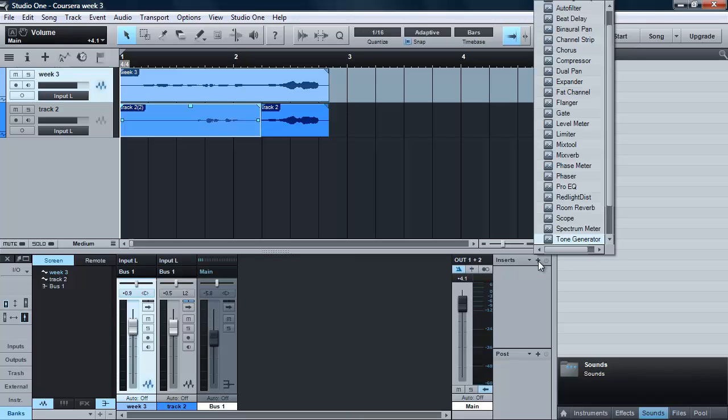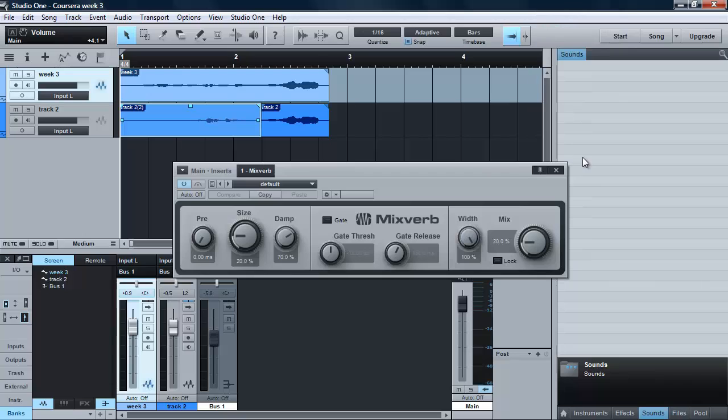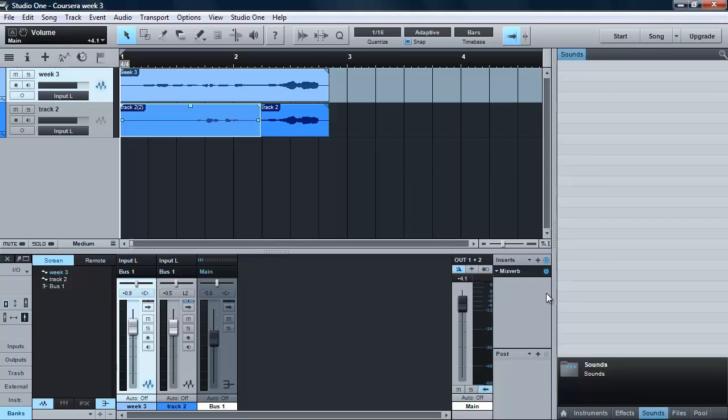But if you want to just add one reverb into your whole thing to make it all sound like it's in the same room, for instance, you could do that like that, and then you have it on your master track. You can also mute, which will just mute your whole tracks. And you can solo, which doesn't make any sense, but it lets you do that, and it'll just play all the tracks. So I don't know.